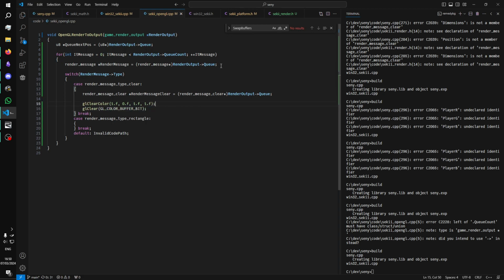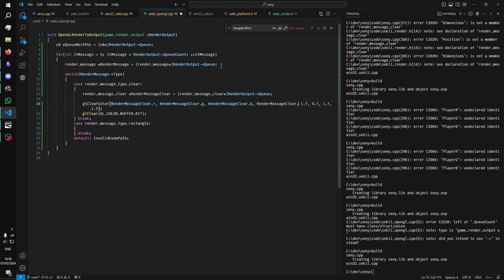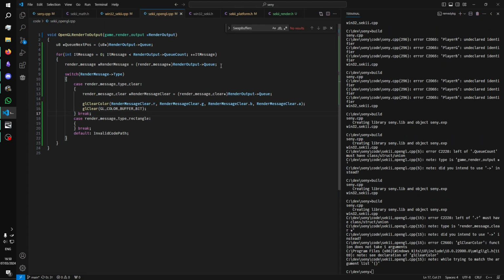I have to give it a color, which we know, render message clear r g b a, and we clear. Right, damn it.